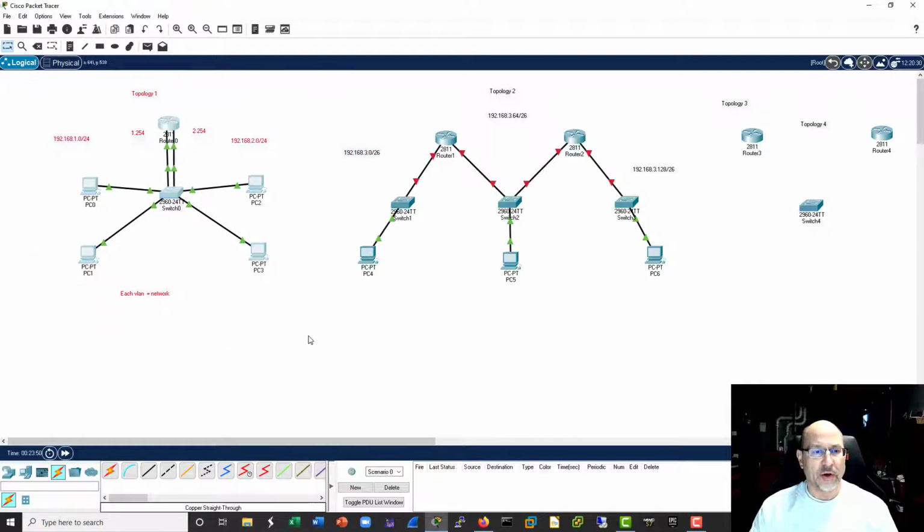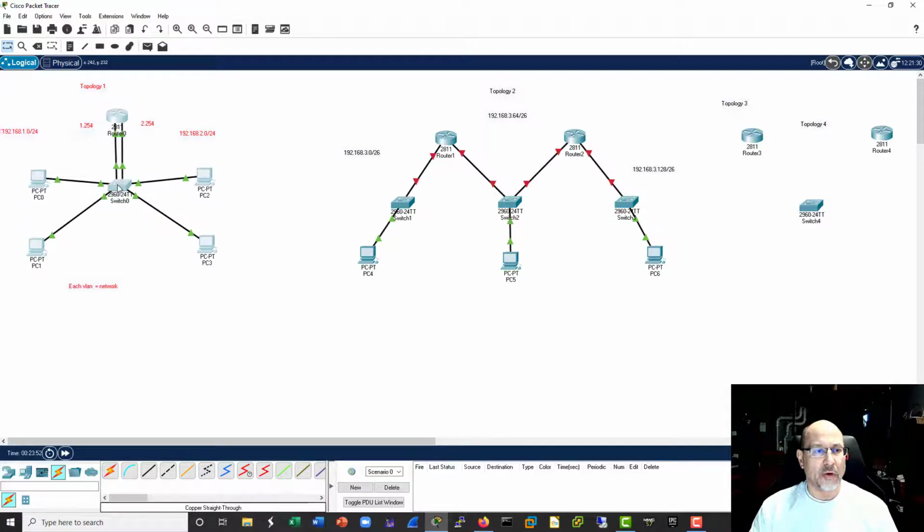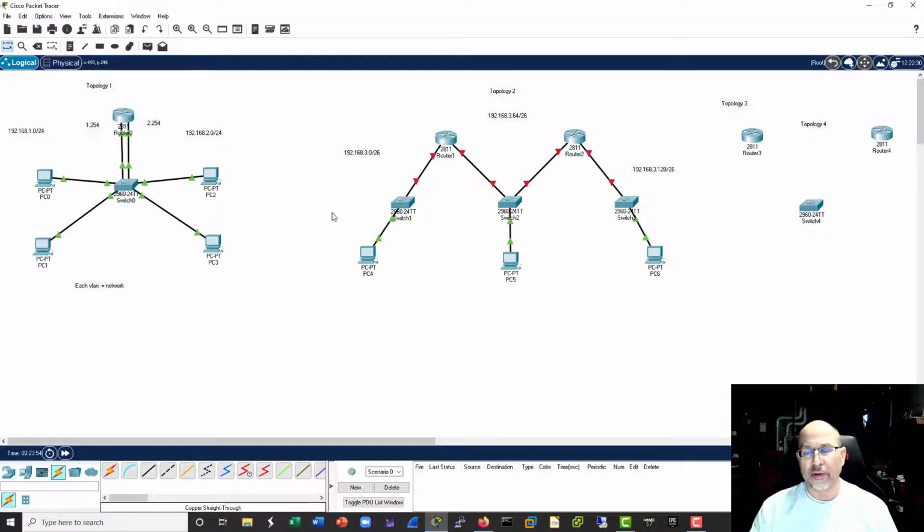So we'll pack this up and we'll move it way over here on the side as far as we can go. There we go. Now let's take a look at topology number 2. Now topology number 2, I've decided to bump things up a little bit here, and we're going to subnet the 3-net. Now in this case I do have a bunch of different switches, but we're going to manipulate this to get us to topology 3.